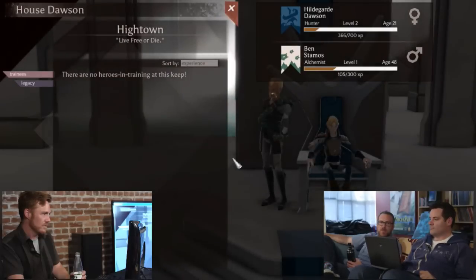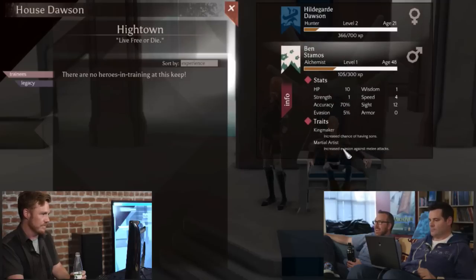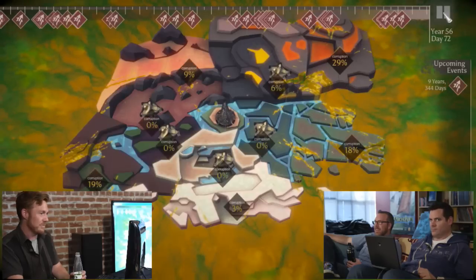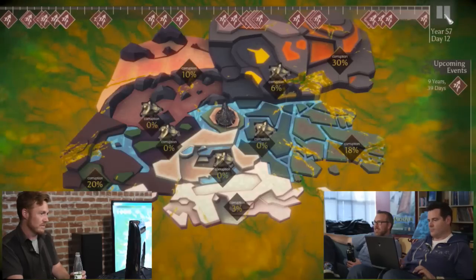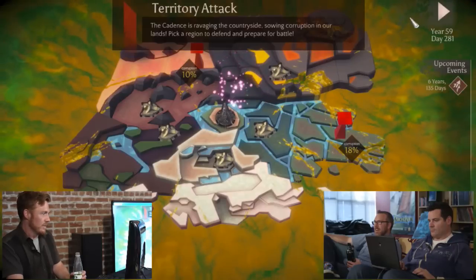We've been tweaking the birth rates. These guys should have kids. Maybe they will. Yeah, we've been tweaking the birth rates a lot, and it's sort of hard to... Hero birth. See. There's okay, one. There you go. Hero death. Oh, God.